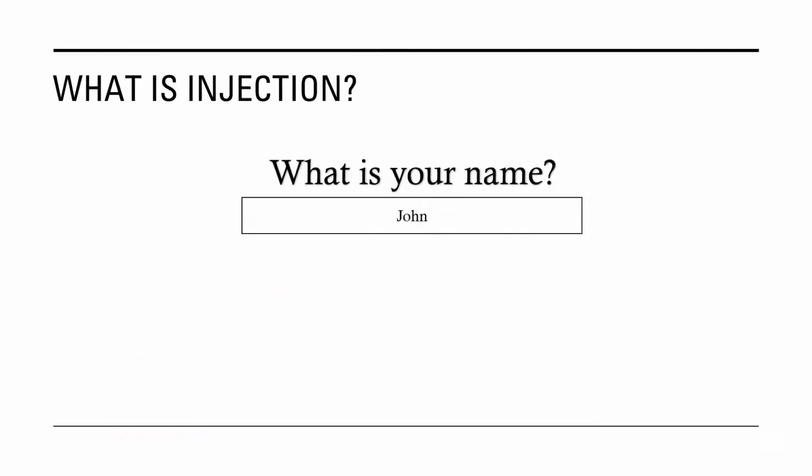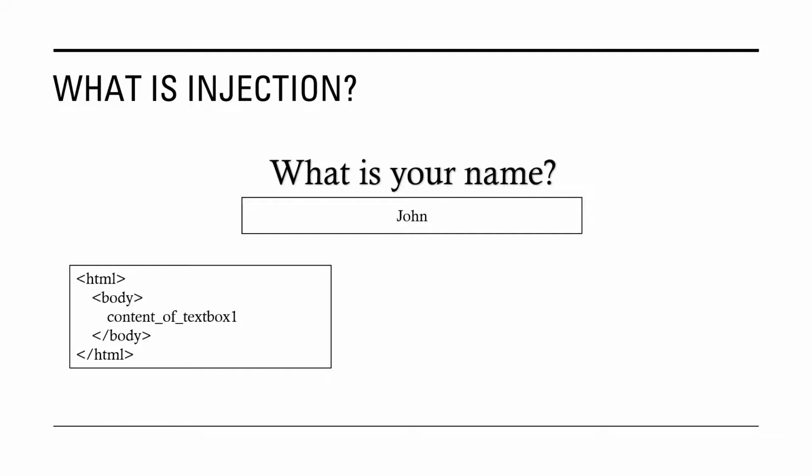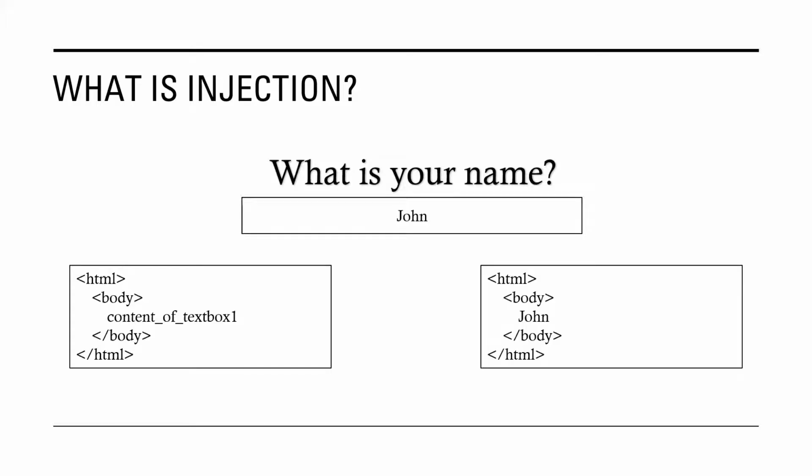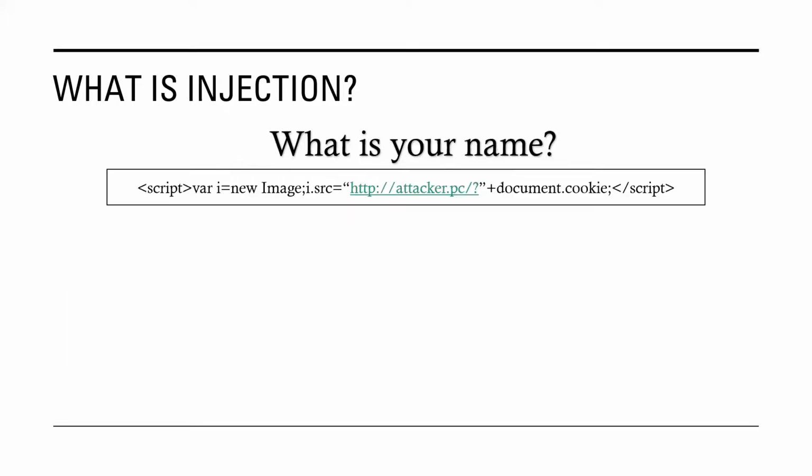So the next one, all right, what's your name? I'm going to say my name is John. Well, it's this crazy little thing where it just throws it into some HTML and prints it out for you and just outputs John. So what if we just put a script in there? This one's actually referring to my attacker PC again, but it's tacking on the cookie.